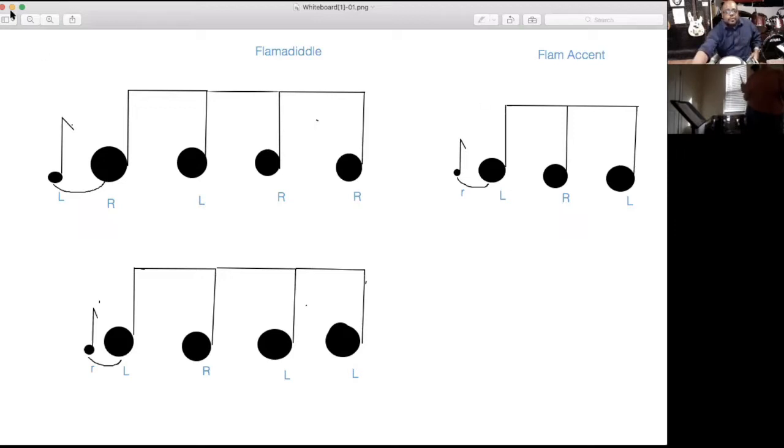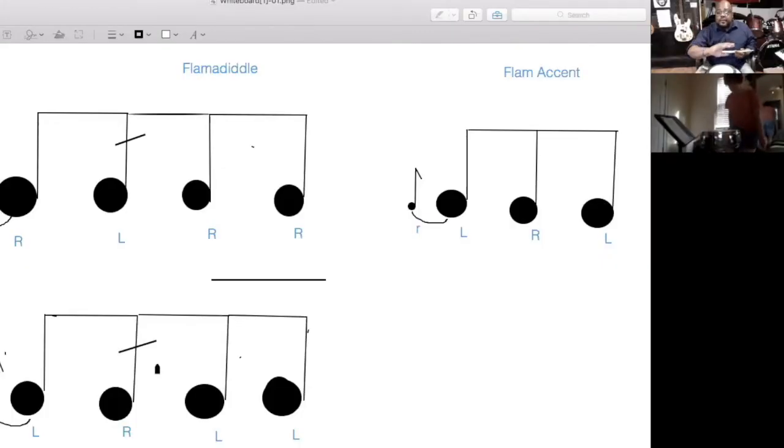So there's a whole other one with the paradiddle, and it's called a drag paradiddle. I'm calling it the drag paradiddle. I'm making that up. But the drag is on the second note. So let's try it without the flam. Just give me a paradiddle. Now, which hand did you start with there? With your left? So put the double on the right hand. Or if you start with your right hand, put the double on the left hand. Para, double, diddle.